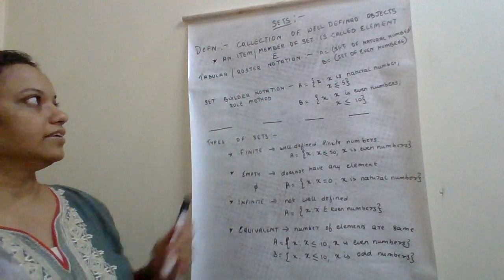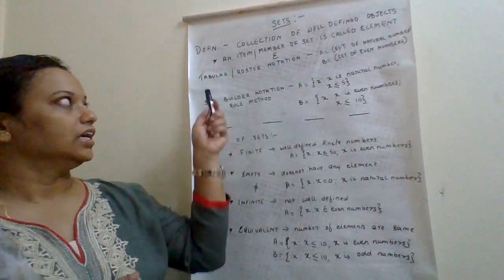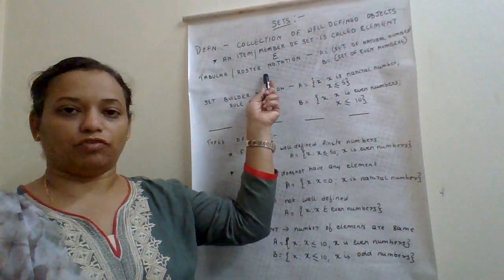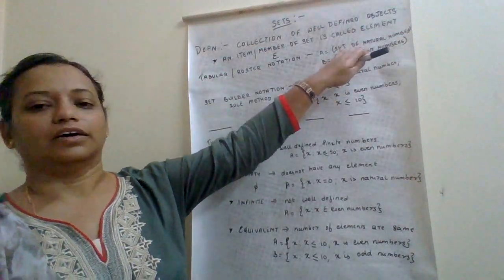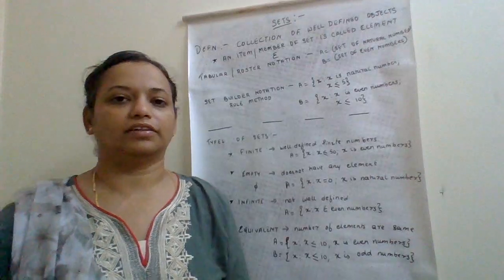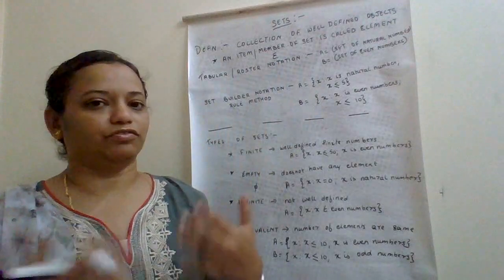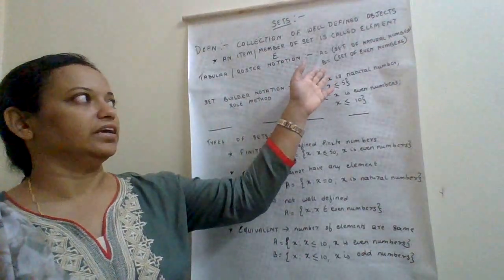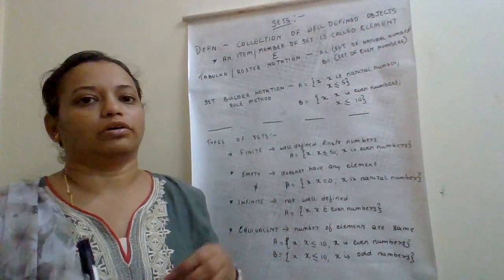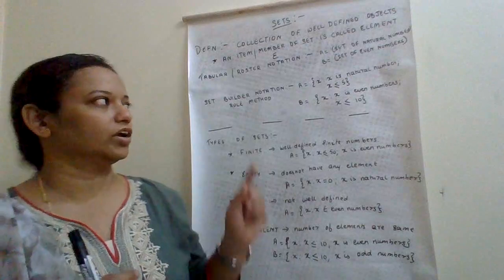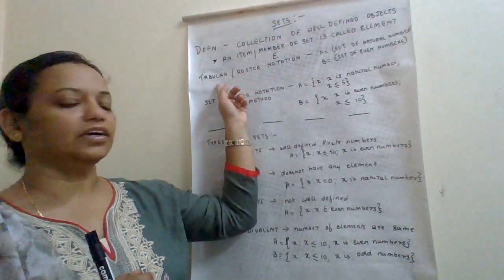Next, you represent a set in a particular format. It is either called tabular or roster format. In this tabular format, you just define the set, for example, A is a set of natural numbers, or B is a set of even numbers. You define the set without giving any rule or prerequisite for that set. When you are defining something without any rule, it is called a tabular form.